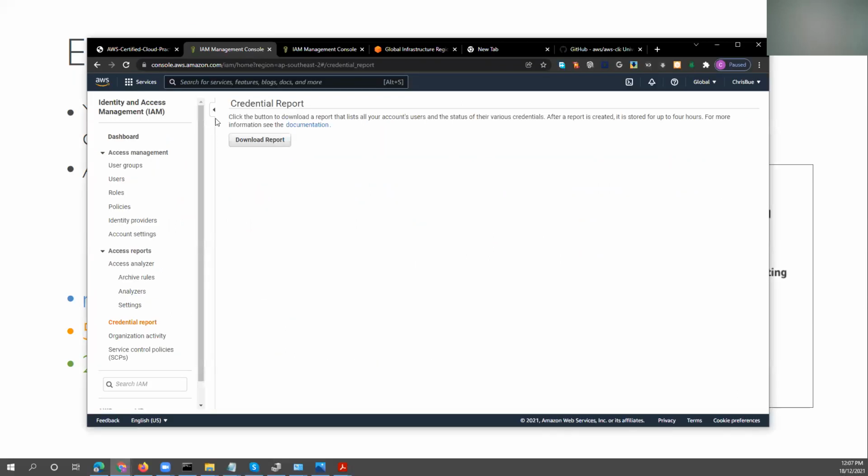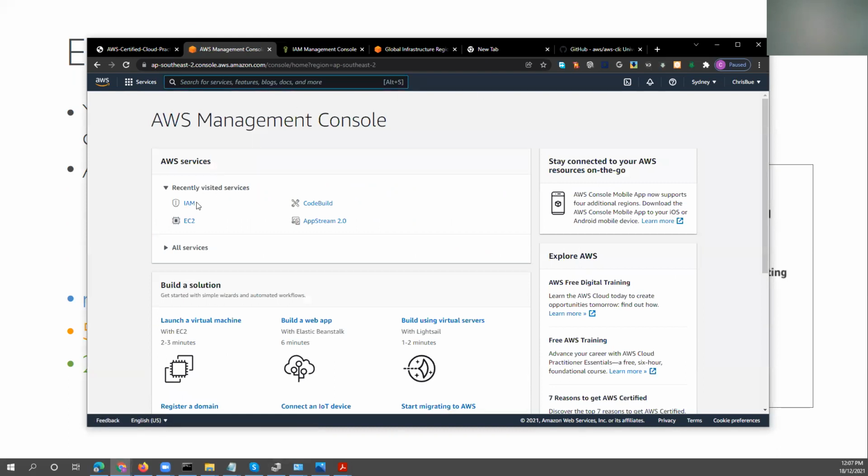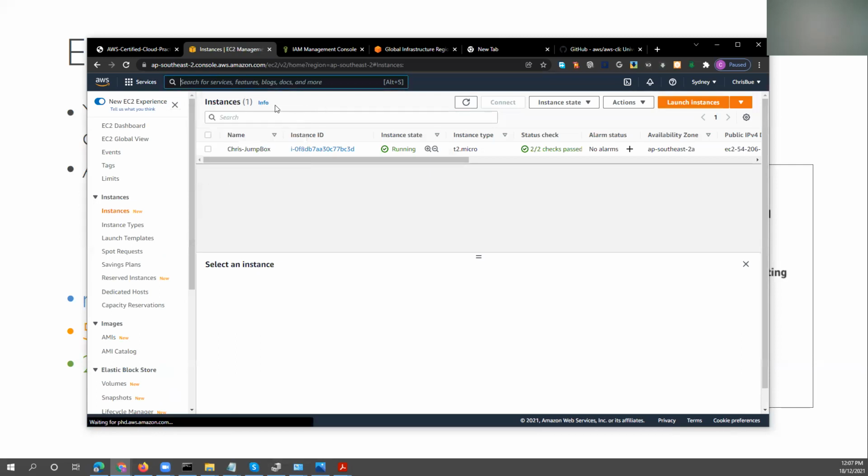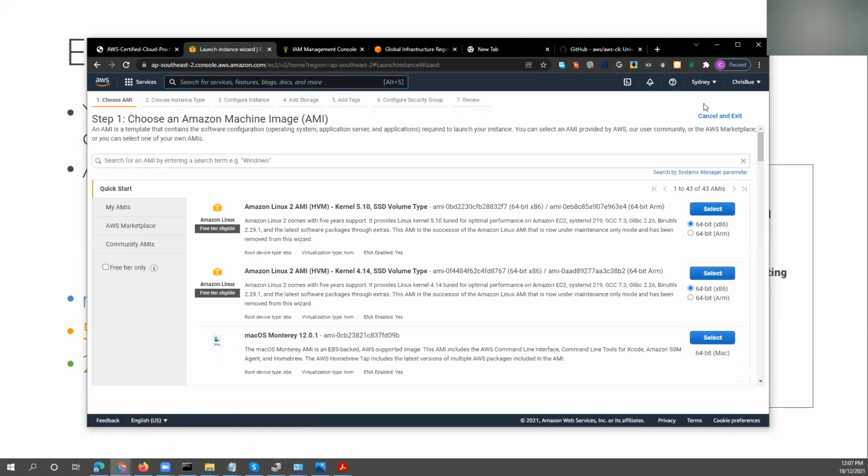So pupunta ako sa console. Okay, this is console. EC2 instance. Sabayan nyo kung gusto nyo. Nag-create na ako kanina. To launch an instance, just click launch. Okay. Then ang free tier, I'm going to be using free tier, so you won't be charged. I'm going to be using Amazon machine image. This is created by Amazon. It's a Linux. Okay.